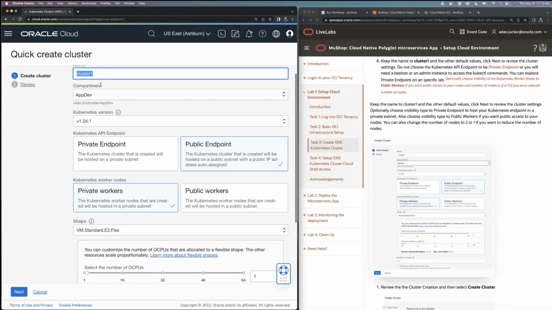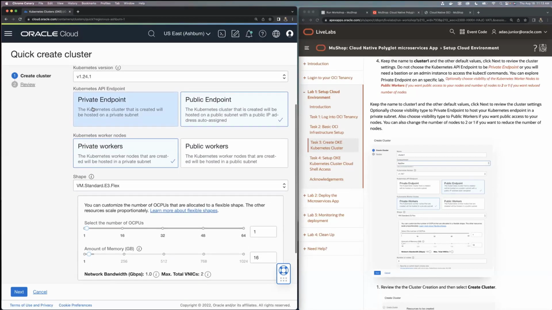So we have a name, cluster1, and the version. For the endpoint, we set it to public just for simplicity, but you can have a private cluster as well, with a private endpoint. To access it, if you're using your Cloud Shell, you can connect to the private endpoint and work from there without it being accessible on the internet. If you're using a local machine, you need a bastion. And if you're using other tools like OCI Resource Manager to deploy the Terraform scripts, you can create private endpoints to access your private endpoints.